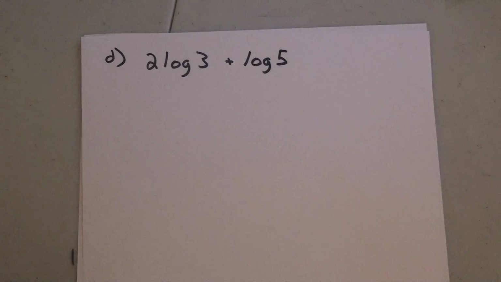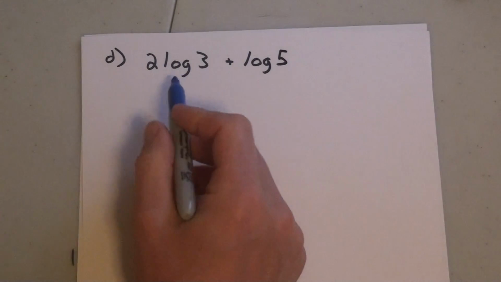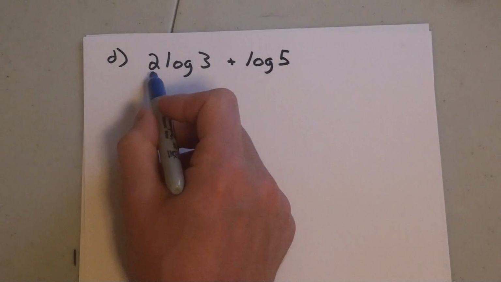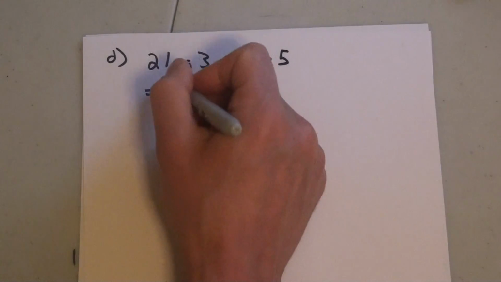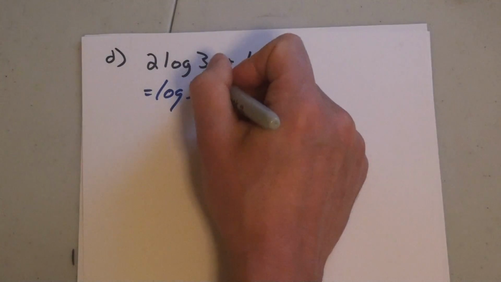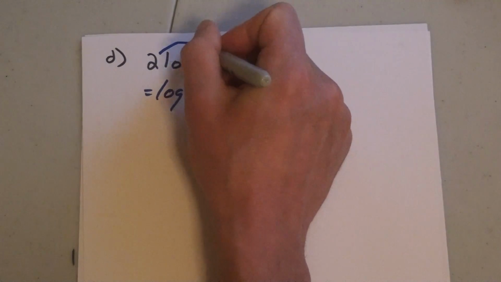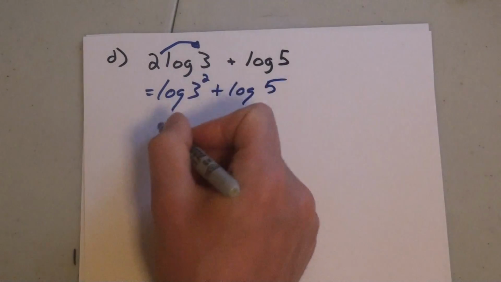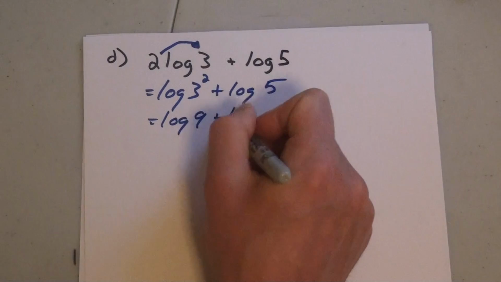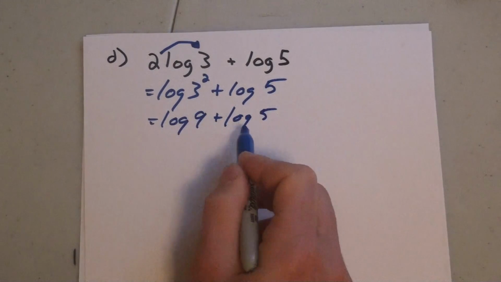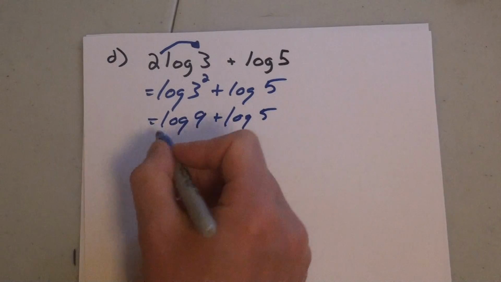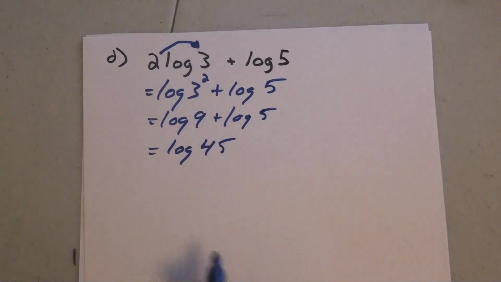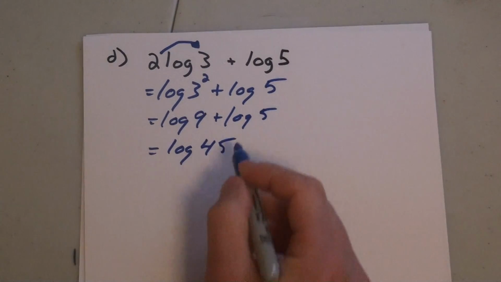For my last example, okay, this is going to incorporate a couple of the different rules. I want to simplify as a single logarithm. First thing I'm going to do with this multiplying, this again turns into the exponent. So this will turn into log 3 to the exponent of 2. I can bring that up and turn it into an exponent, plus log 5. Now log 3 to the 2, that is simply log 9 plus log 5. Here I have two logarithms. I want to turn them into one. Adding the logarithms means that my values are actually multiplying. 9 times 5 is 45. So all that simplifies down to just log 45.